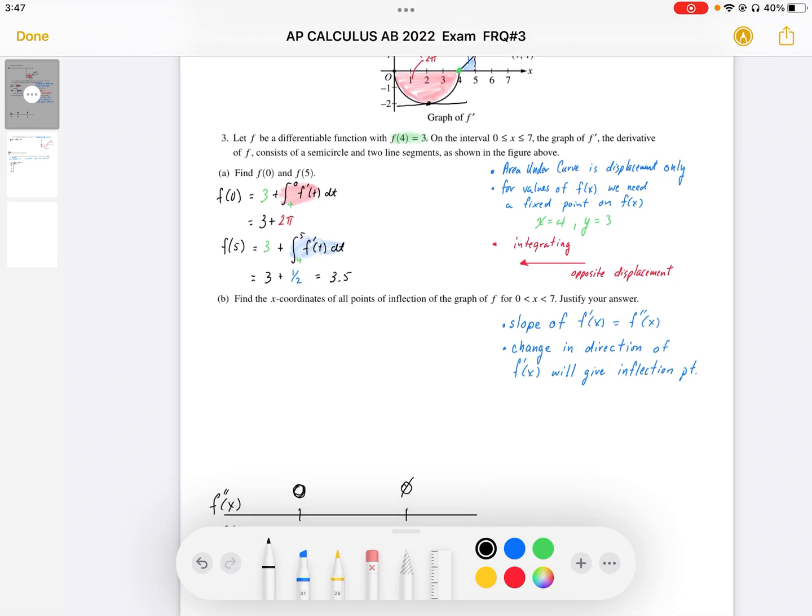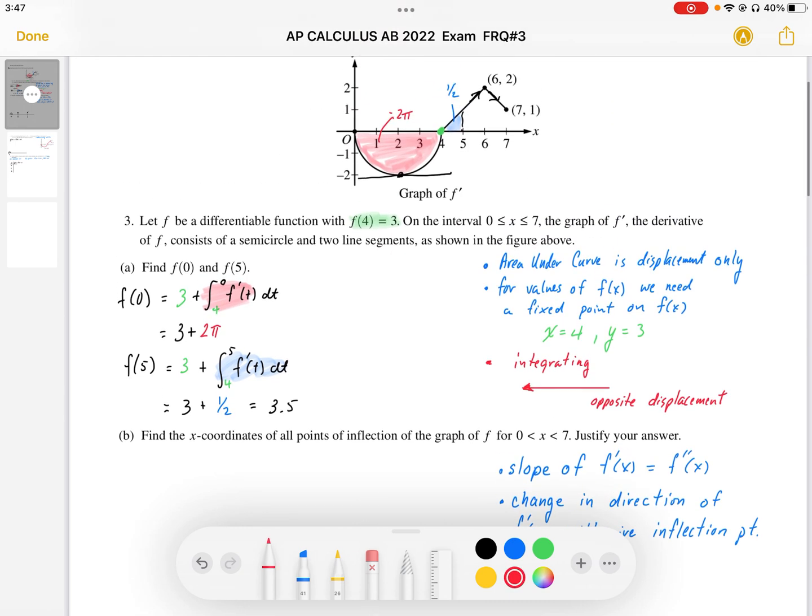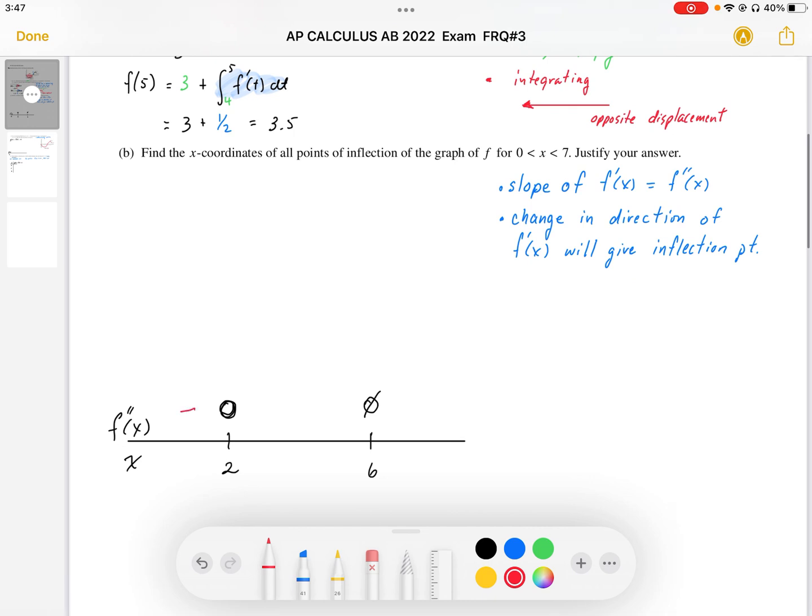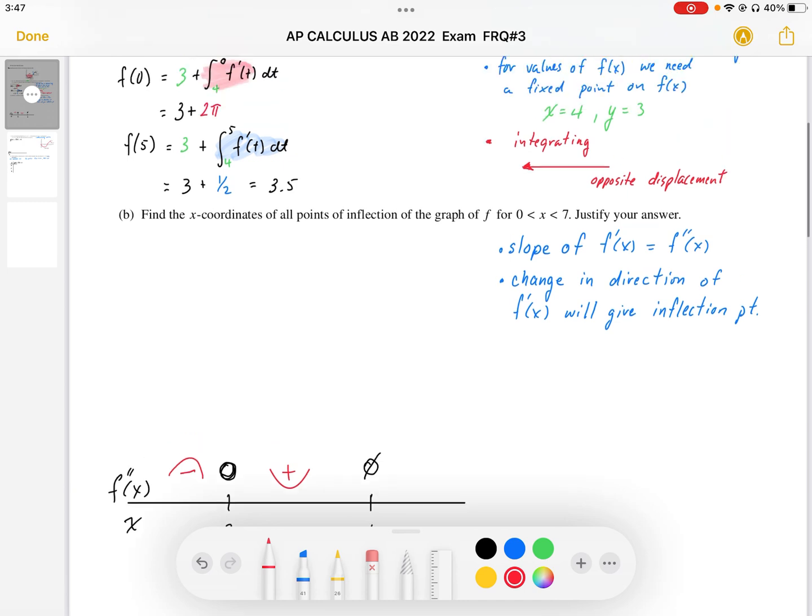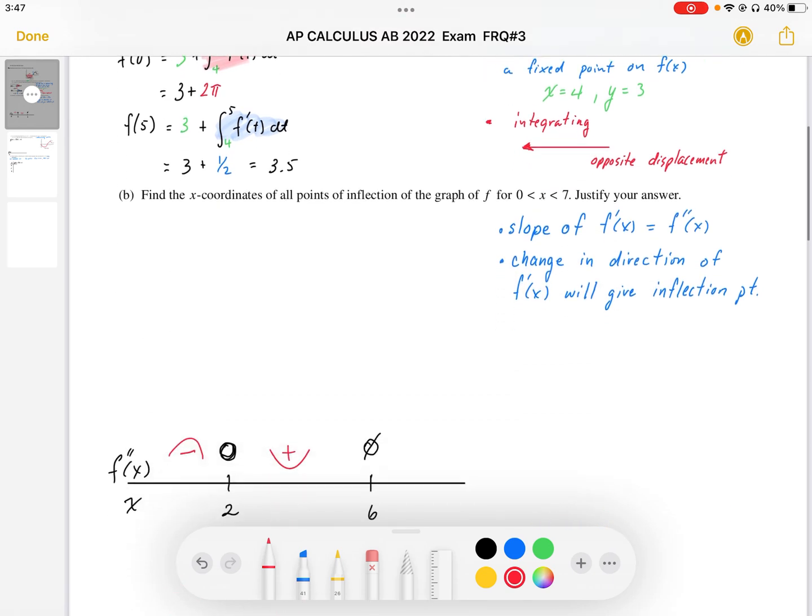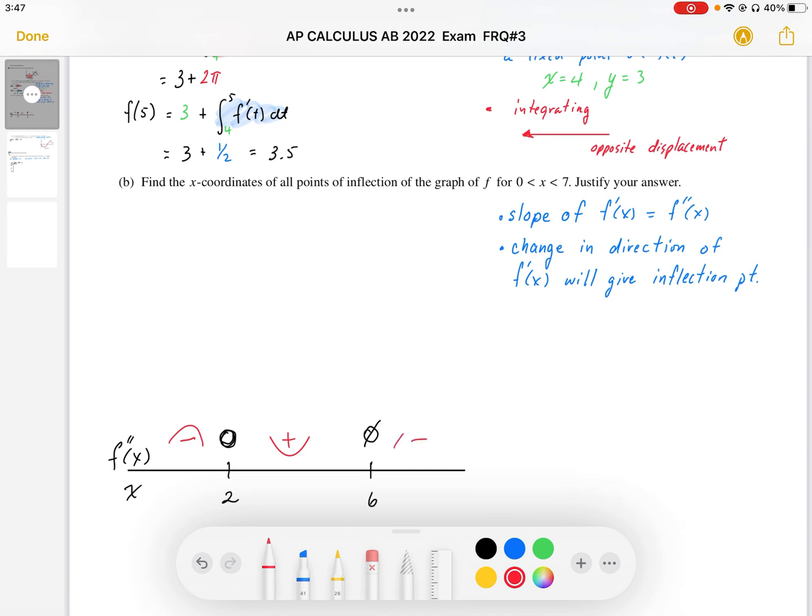If I look at the slope of the graph, and I'm just going to draw the slope in, it's negative going here, positive going here. So on the left side of 2, I have negative concavity. On the right side of 2, I have positive concavity. All the way up to 6, it's going to be positive. And then when I go from 6, I'm now going down. So I'm going to change my slope, which means I change my second derivative to negative. That means negative concavity.